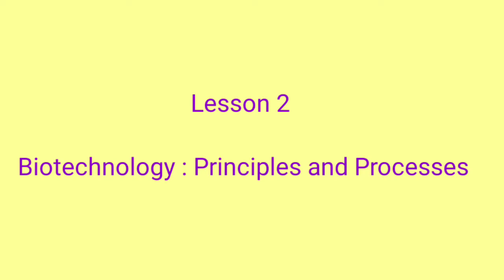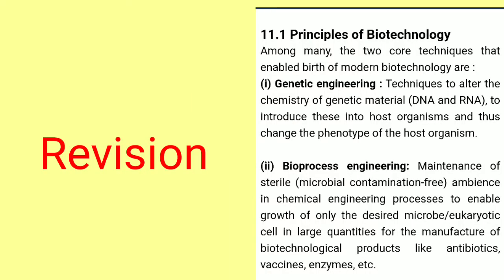So students, in the last video you have learned about what biotechnology is and what the various principles used in the process of biotechnology are. There we came across the first principle, that is genetic engineering, where the manipulation of the genetic material is done in order to obtain a desired product or any kind of process or service that can be useful to human beings.